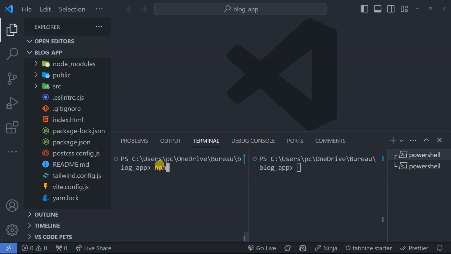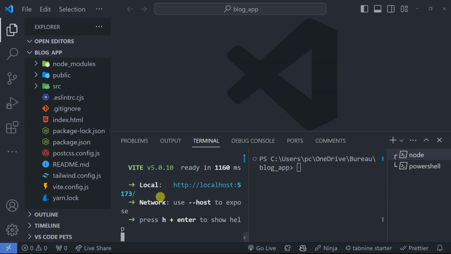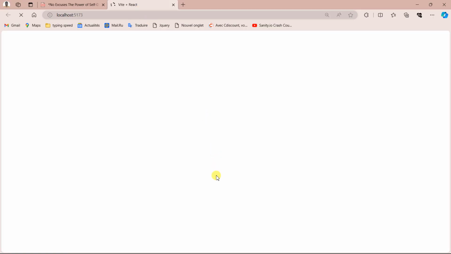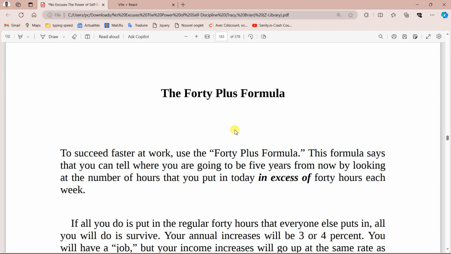For you guys who are using npm run dev, but for me I'm using the yarn package. You can see here yarn.lock. I can just type here yarn dev, that's all, and now you can see here Vite, and it's already running. In less than 3 seconds the application is running. When I press Ctrl and click on this one, it will open for you directly like this.